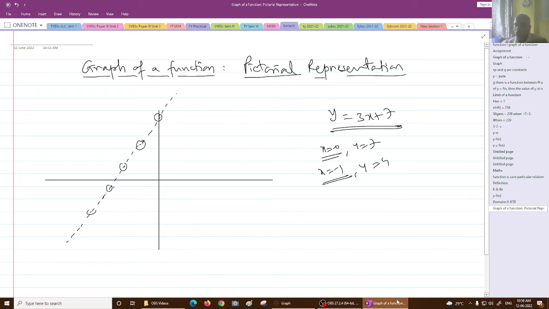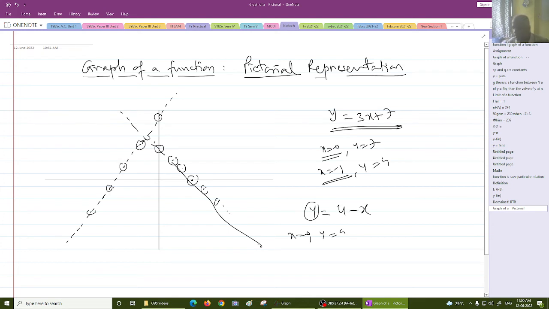Then you can talk about other functions also. Suppose you talk about y = 4 - x. When x is 0, where is y? Suppose you write x equal to 0, then y would be equal to 4, because 4 minus 0 is 4. So that (0, 4) point could be over here. Whenever y is 0, at that point x is 4. If you write y equal to 0, then x would be 4. So that (4, 0) point is over here. If you go on getting several such points, you get something like this. So the graph would be something like this.